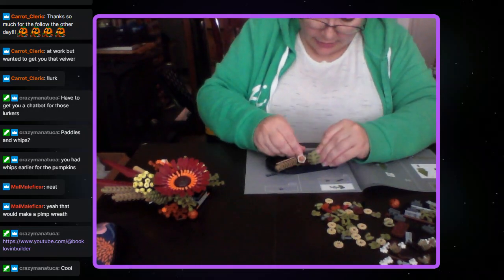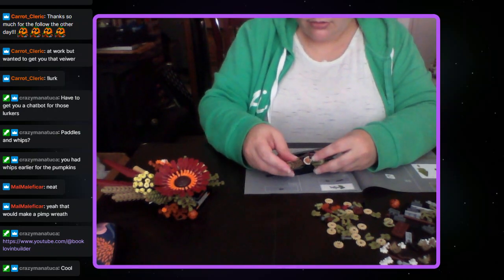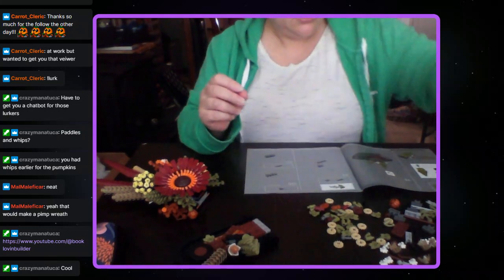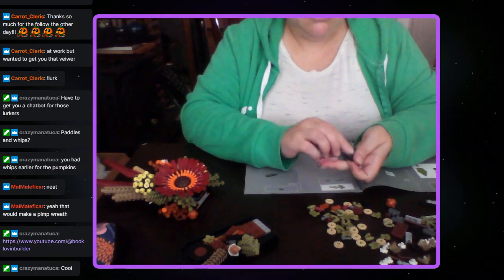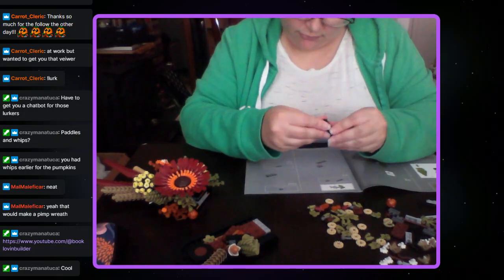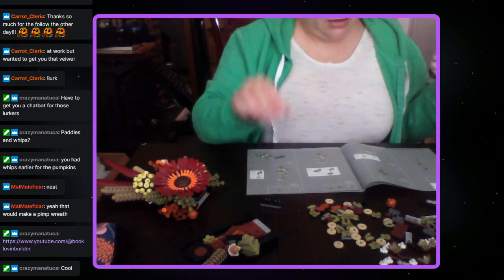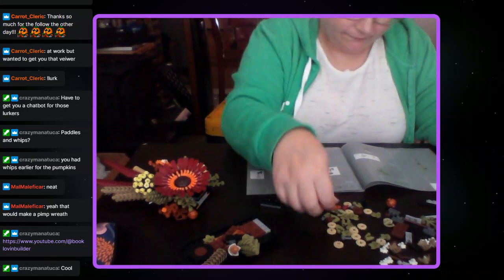Then just like last time, we're going to clip this right here onto the side, so it kind of hangs off there a little bit. And we're going to make what I, at this point, think is probably baby's breath again.